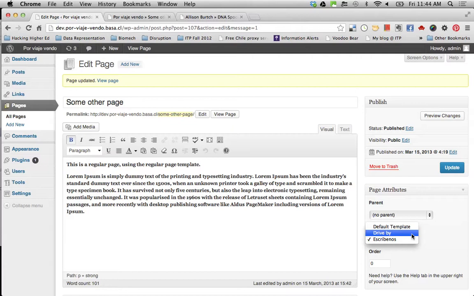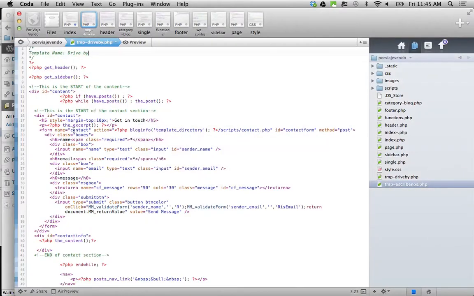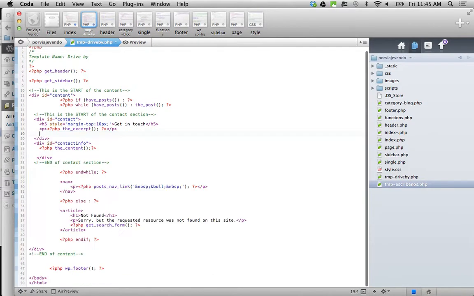So we should do it because, for example, you already developed the website, you have the HTML pages. Whenever you want some specific content to have some specific look or display, you make a template for that content, right? So I have my new template here, drive by, and I'm going to update. Then I can go back to the code and say, you know what? I don't need the form. I'm going to take it out. And I want the title to be more relevant, so I'm going to do an H2.